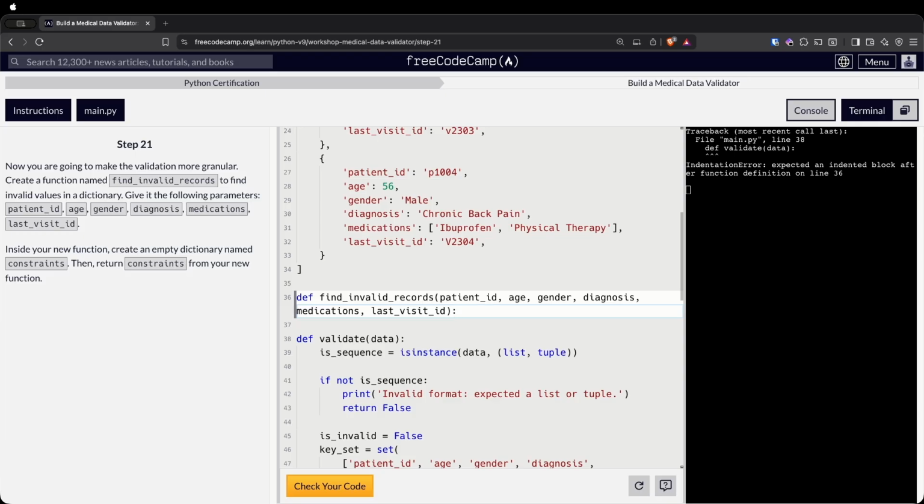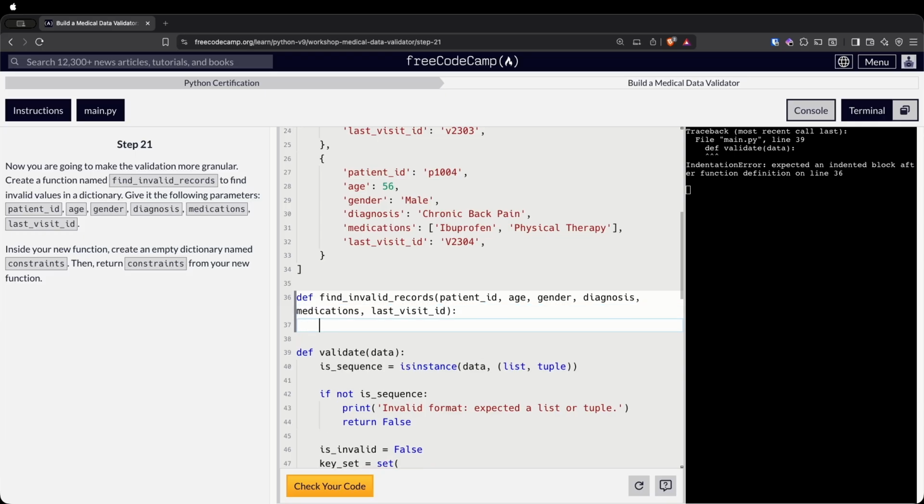Inside the new function, create an empty dictionary named constraints. And then return constraints.